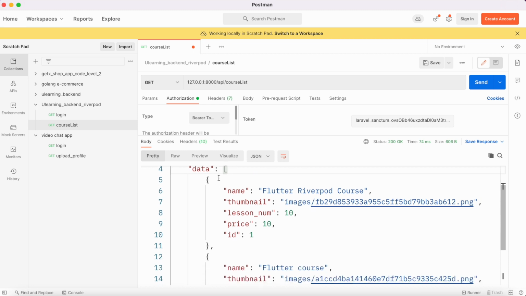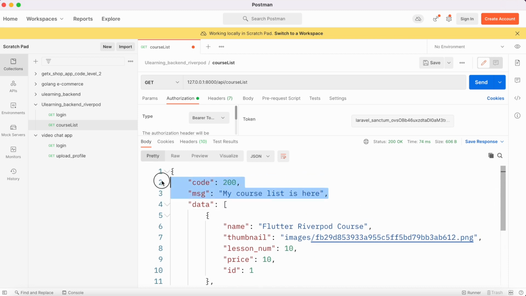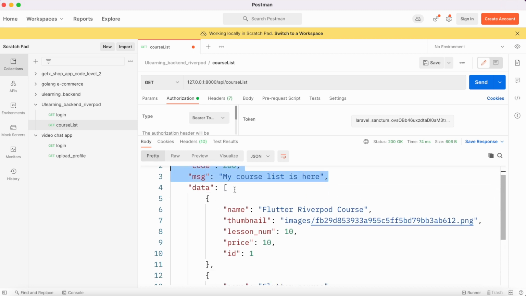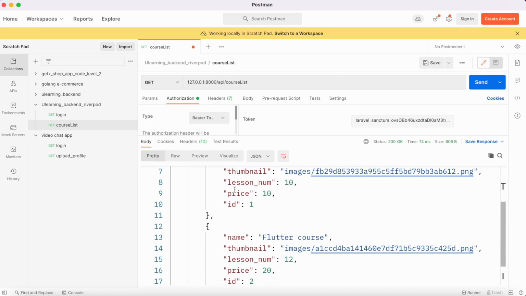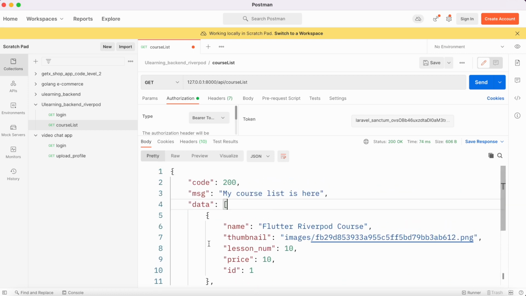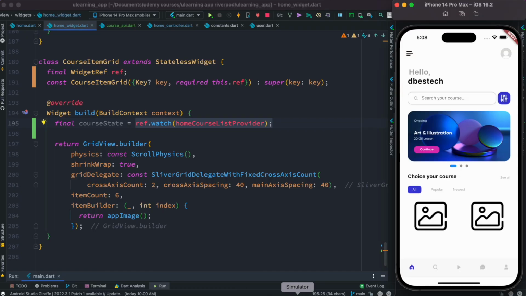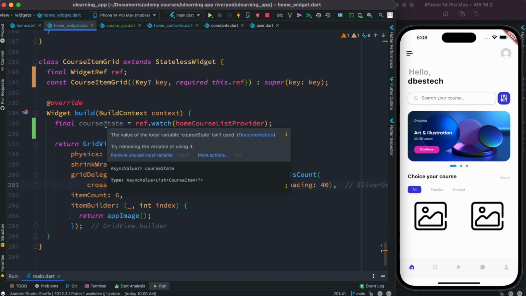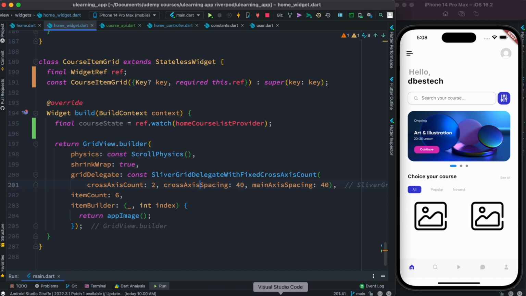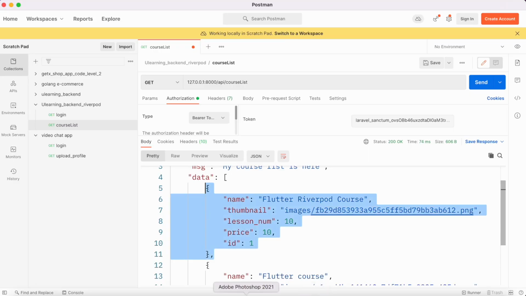And the data is this one, which is JSON information, containing a list of JSONs, right? So this is what we also want to show in our front end. This course state is going to hold all this information, the one that we have seen over here.